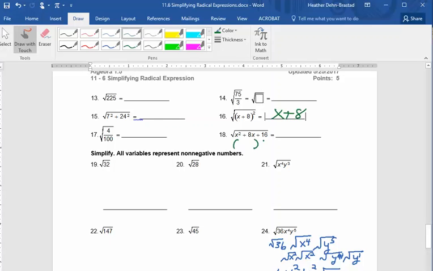If we can write this as something times something, 2 factors, and they both happen to be the same thing, which it looks like they will be, because the factors of 16 are 4 and 4, and that adds together to be 8. So this could be written as the square root of x plus 4 squared. And if you take the square root of something that is being squared, then you're just left with this, because square root undoes squaring. They're opposite inverse operations, so they undo each other. So the answer would just be x plus 4.